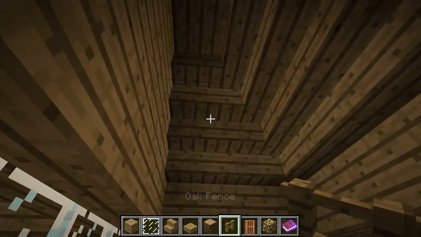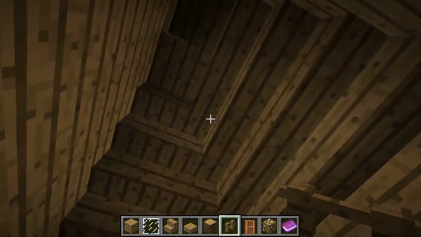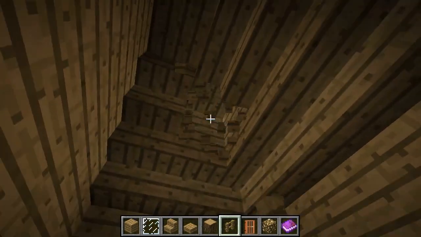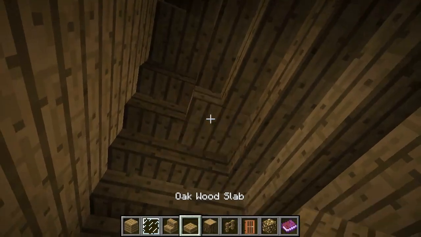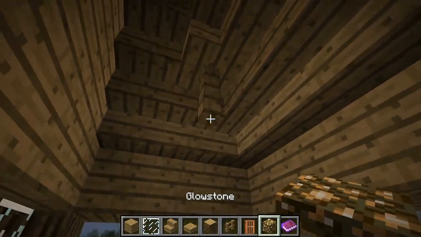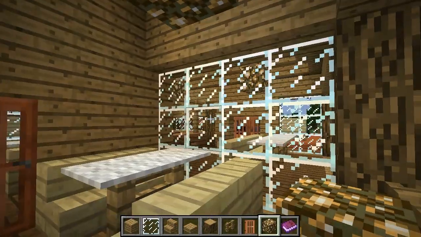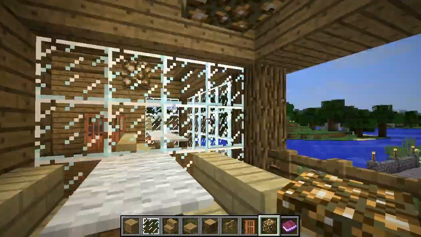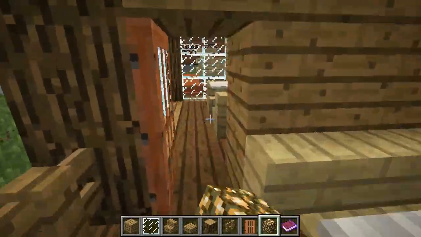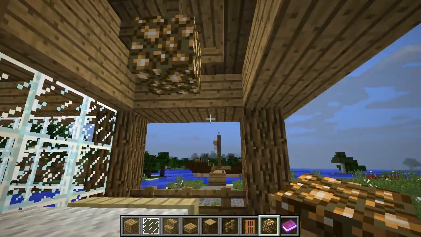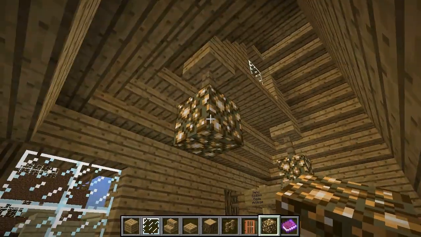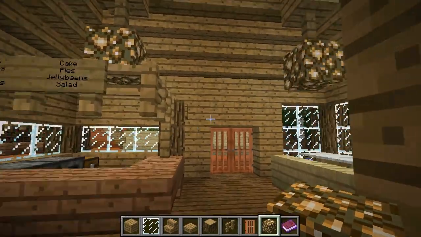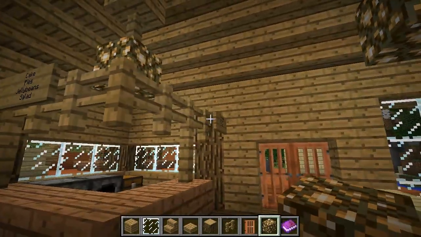I think maybe the thing to do would be to put it like there. Is that right? That looks right to me. It's right enough. Alright, so there's a bit of lighting there. Alright, great. Looks good to me.